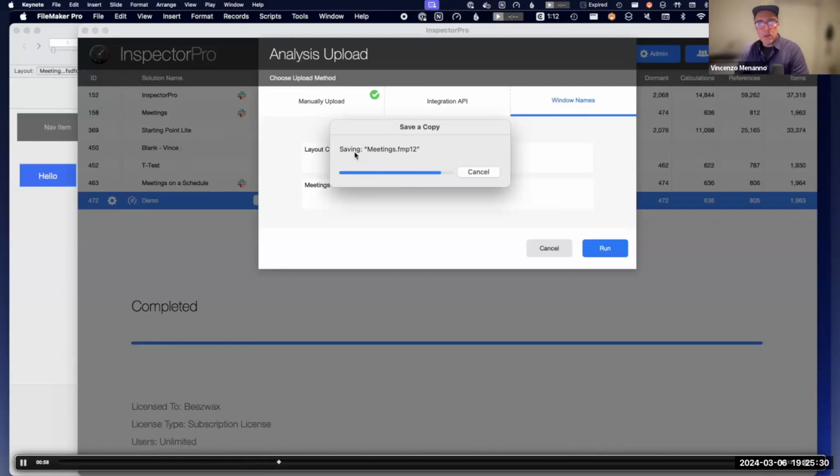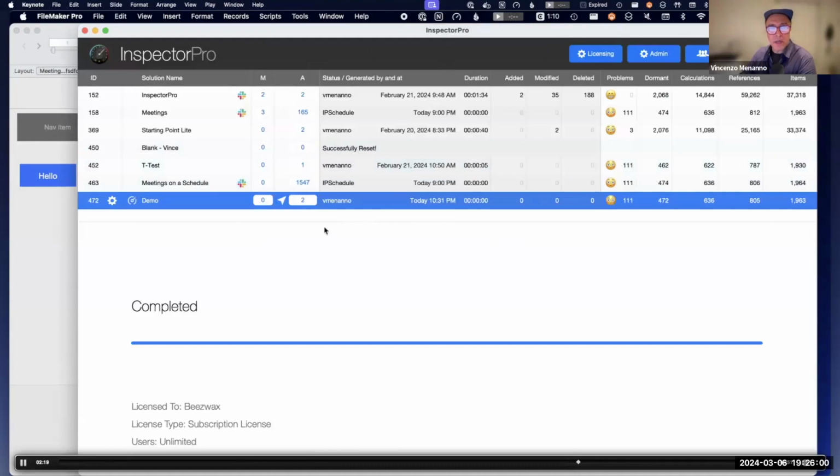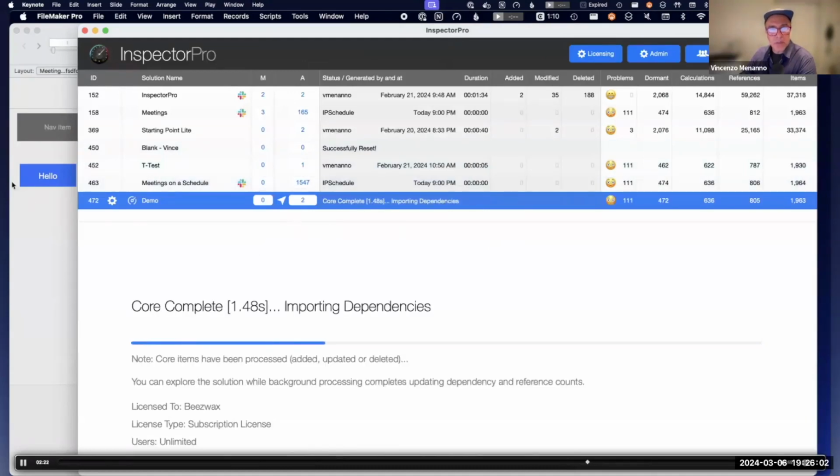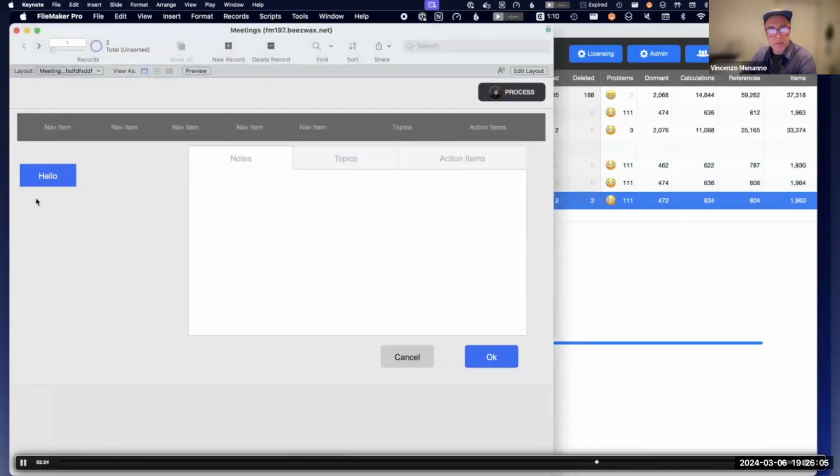I'm going to let it run here for a little bit, but just to give you a taste for how slow this is, you definitely do not want to do this on a hosted system of any complexity, because this process takes a long, long time. So I'm going to fast forward this because this is the full duration of it. So that's how long it takes. Now it's inserting the file. And once it's inserted the XML file, it's going to turn over the processing to the script in Inspector that runs it, and then it completes.